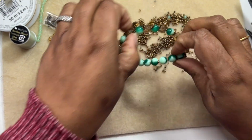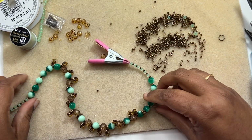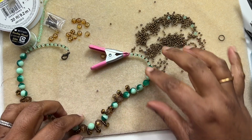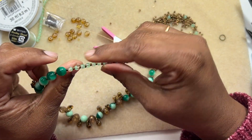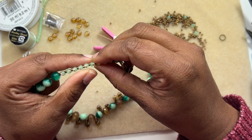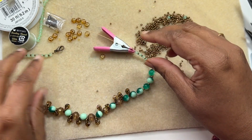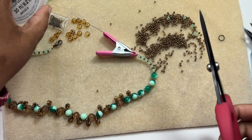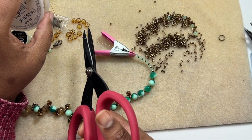And then this side I made a bigger, messier knot. Okay, so I'm just going to melt that knot with my thread zap, and I'm not going to do anything here. So here we have, as you guys can see, there's a little bit, but that's okay. 3, 6, 9, 12, no, 11. We have 11 of the beads here. I don't have 11, so I'm just going to snip off. How many do I have? 6. So I'm gonna snip off here.